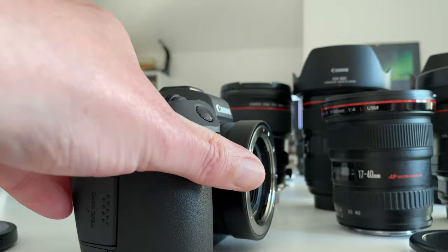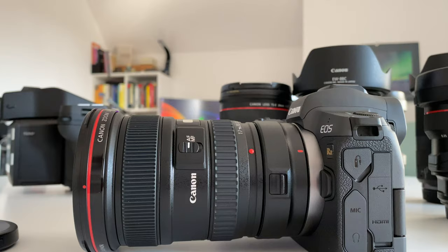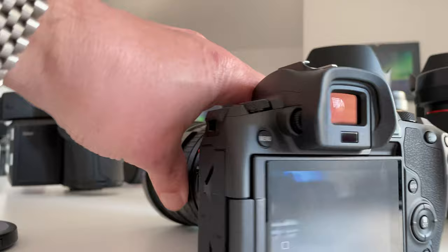And let's mount the lens on the camera so that we can work with it. Actually, it looks quite nice. I like the EOS R system a lot, and in particular for me, since I do a lot of night sky shootings, the Ra is really a good value. I think that's something I will not regret having purchased.